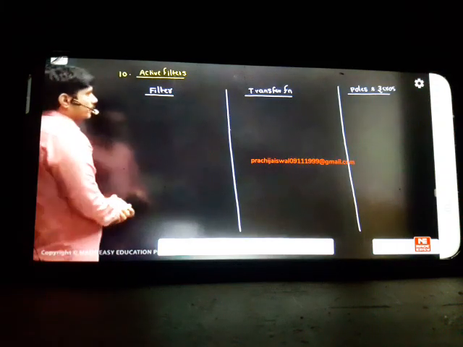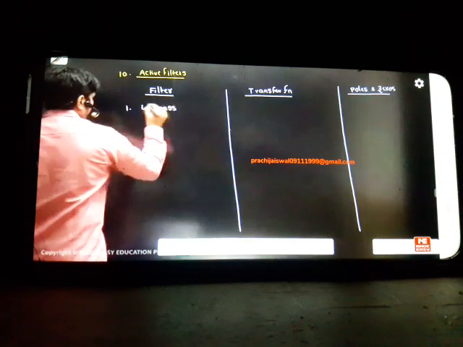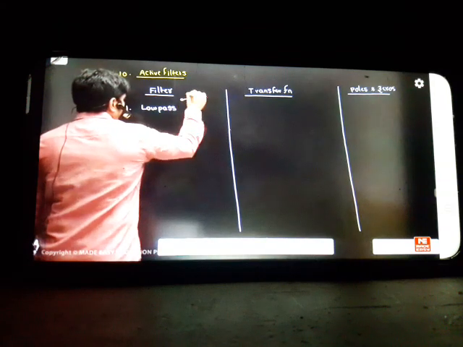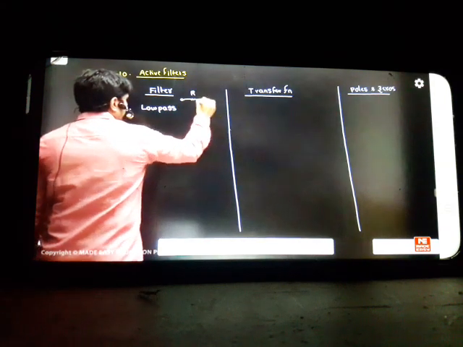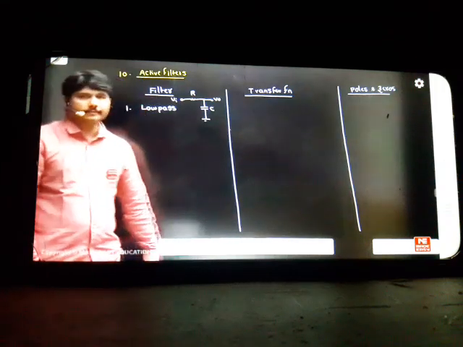Then in my recorded video, if you want, you can see all the circuit designs: how I made low pass, high pass, band reject, all pass. You can see it in my video and practice it. So the first filter is low pass. Low pass is very simple. The filter you see like this: first the resistor R, next a capacitor. Whenever you see a circuit like this, it is called a low pass circuit. The R and C components: C should be in shunt, R should be in series. We call it low pass.